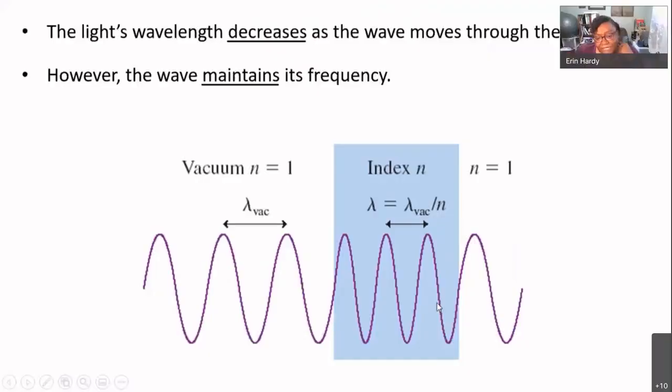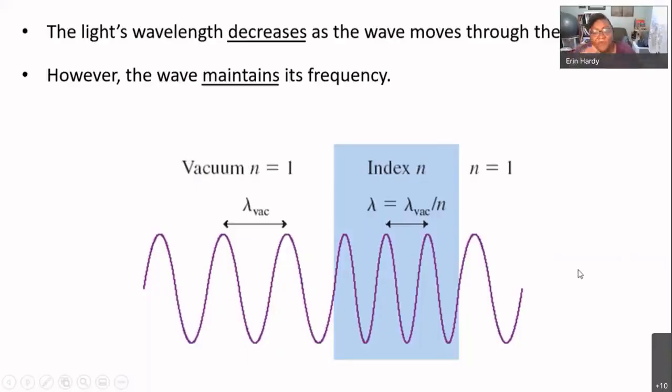So for example, we have a diagram here that I think might be our first time running into this kind of generic purple wave. We're not meant to assume that the color of the light that's represented by this wave is actually purple. It's just a color that the textbook illustrator has chosen for a generic wave. So if we were to shine, let's say, a light wave on a glass block, let's say we have vacuum on either side, but there's a section here where the light wave can actually penetrate the block and move through it and come out on the other side.